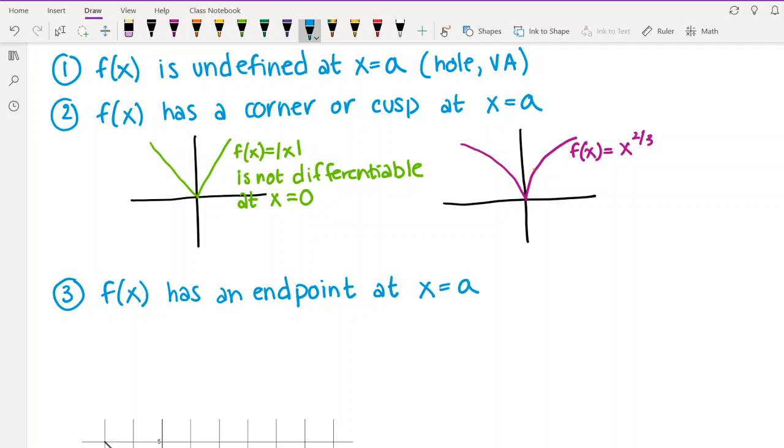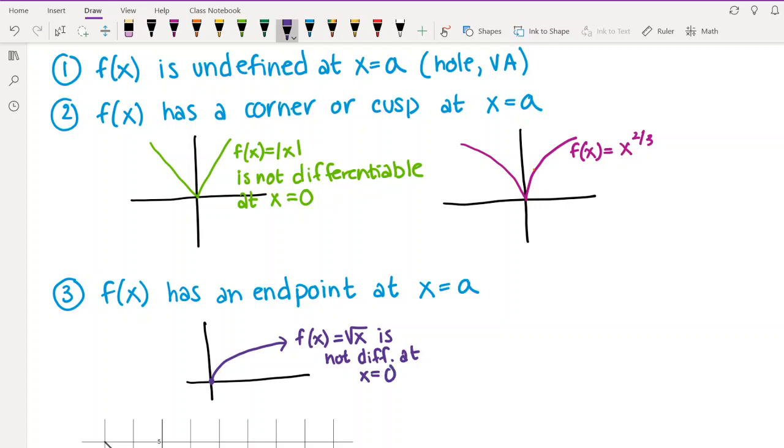so an example of that would be when we did the graph of the derivative of the square root of x. So the square root function, the graph of it looks like this. Basically, because it's not defined for any number that's less than 0, it just ends at 0. And so this function, f of x equals square root of x, is not differentiable at x equals 0 because it has an endpoint. I know all of these have x equals 0. It doesn't have to be x equals 0. It's just the way that these graphs are positioned.